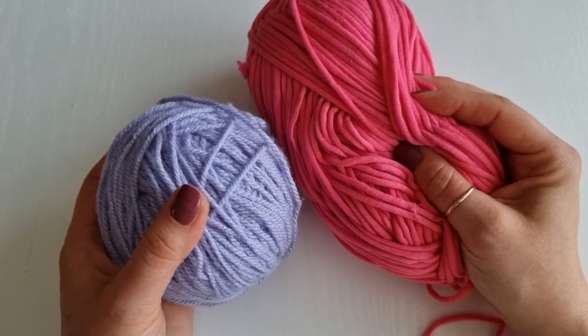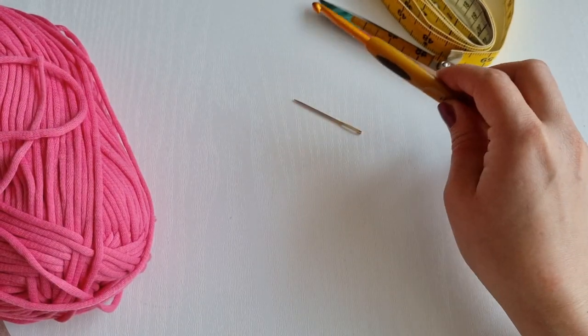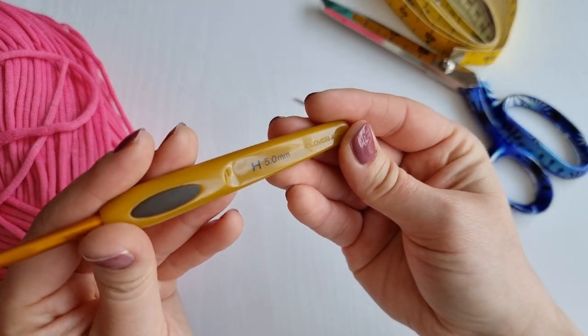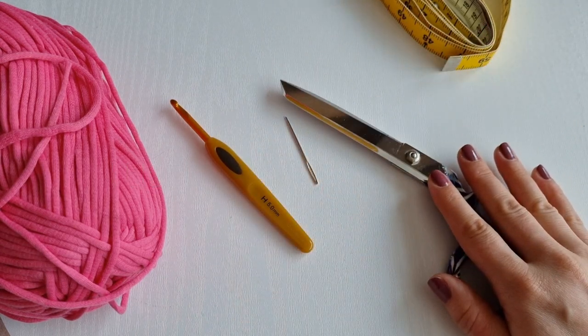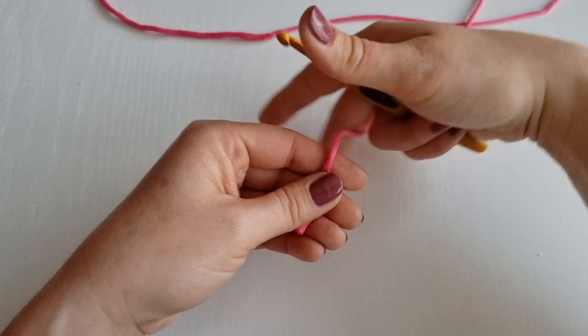So you don't have to use exactly the same like I'm using in today's video. I will be using one ball of this yarn. Also, I will be using a 5 millimeter hook. You can use 5.5 or 6. You will need a yarn needle, a pair of scissors and a tape measure.